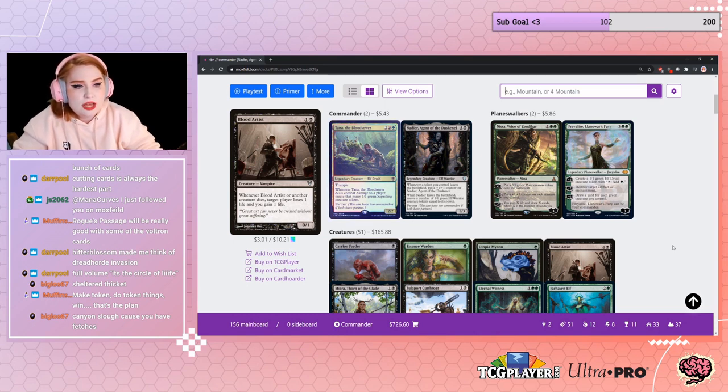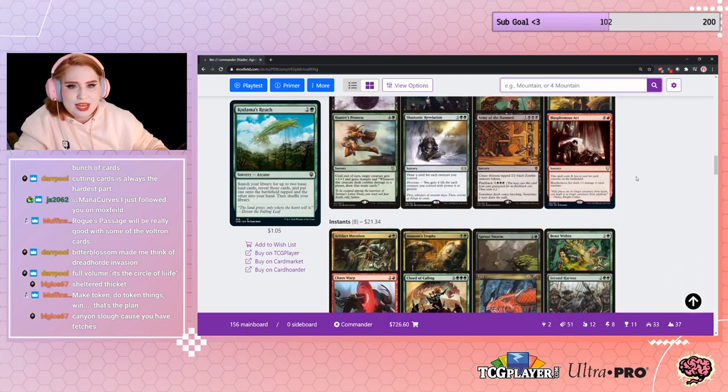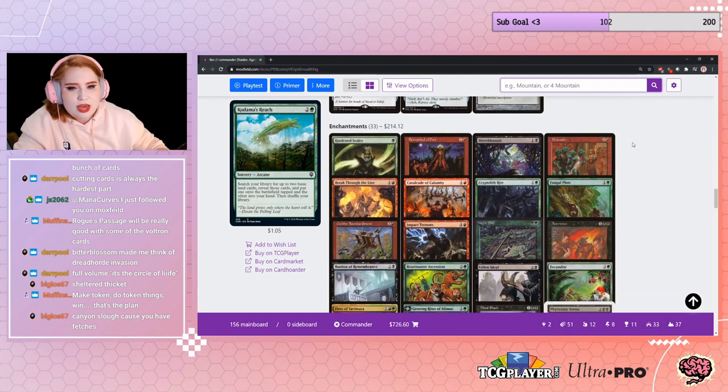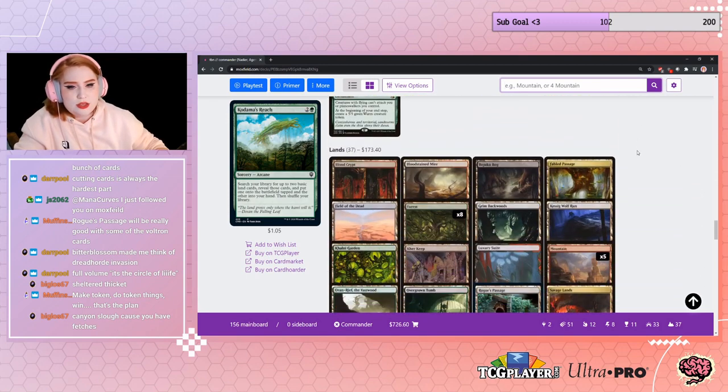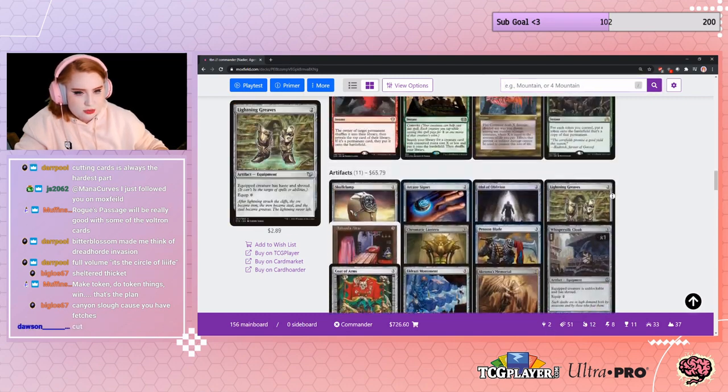We'll focus on cuts, and then we'll tweak the lands later. As long as we have a good number, I'm feeling kind of good about this. So let's go ahead and dive deep into cuts. We have 51 creatures. I think that's definitely where we're going to have to start. Instants and sorceries, I always feel like, are usually pretty balanced. The enchantments are also pretty scary at 33. So I think starting with creatures and then moving up and seeing what we can do.